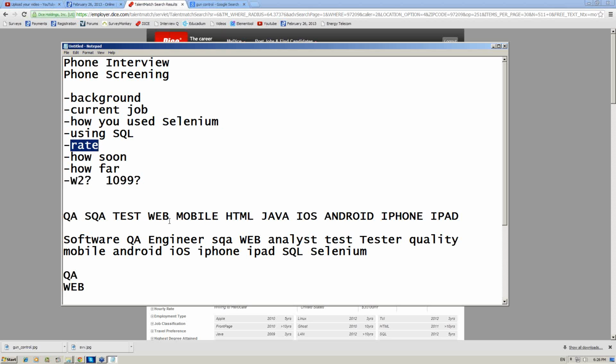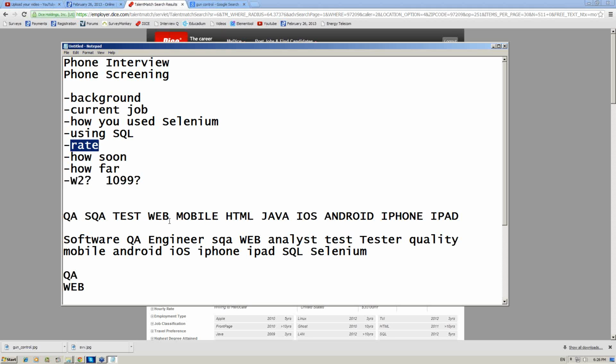When they ask you what is your rate, what did you tell them? The rate? I tell them that my desirable rate is 20. $20? Yes. Oh God, it's too low. Okay. Yeah, but we can offer you a little bit more, like 35. Okay, so they're really desperate, you know, they really wanted you.